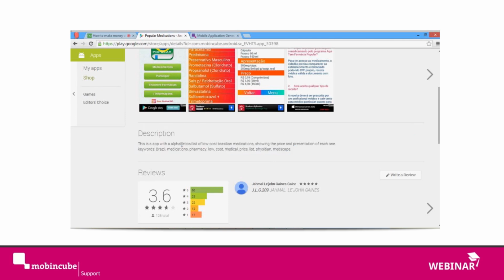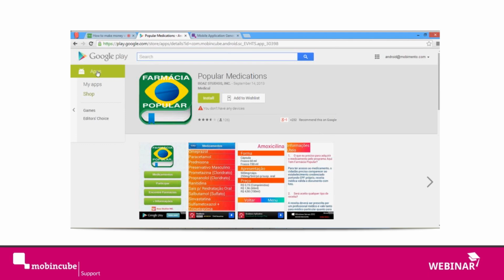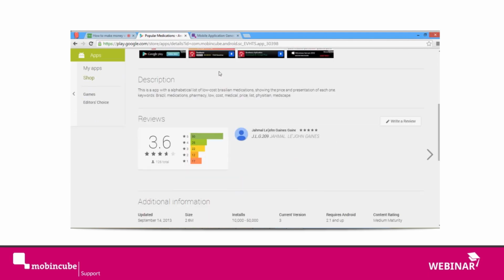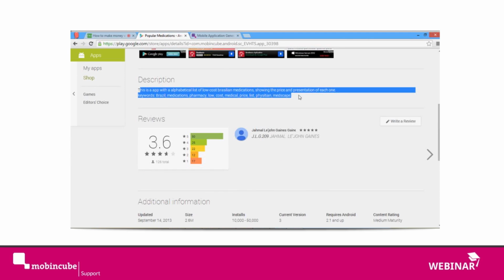You have to be really careful with this text, because this text will help your app be present when a user is looking for an app in the search bar. The search results depend on the descriptions and on the name of the apps. So if you use a long text with some keywords, and the more information you add in the description, the better positioning your app will get on the search engine of Google Play.